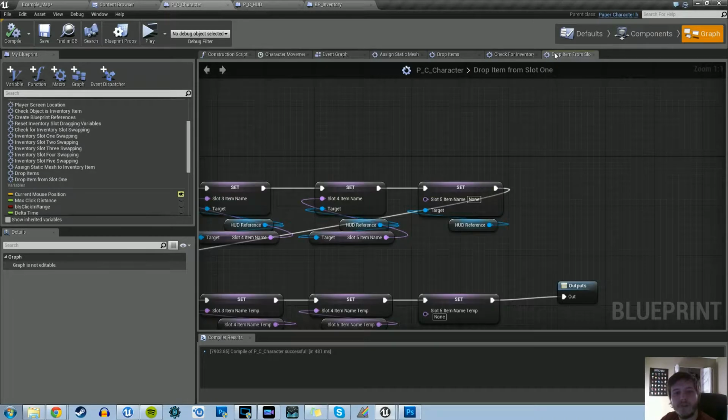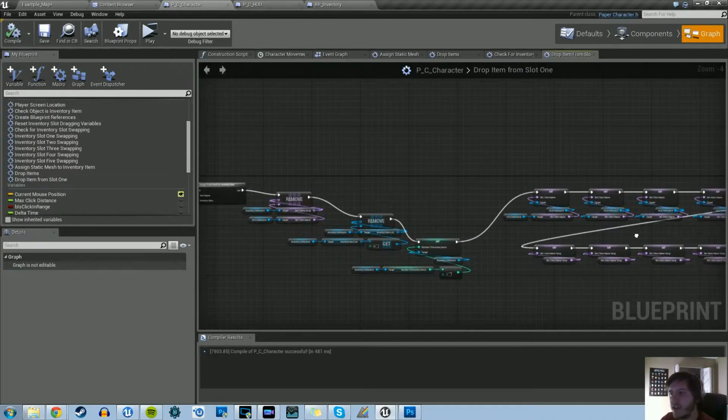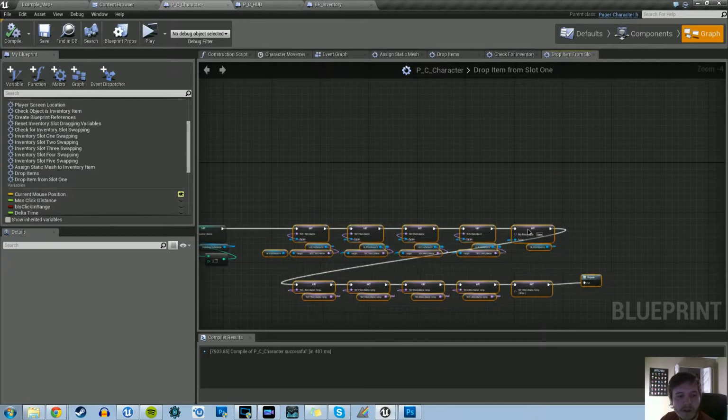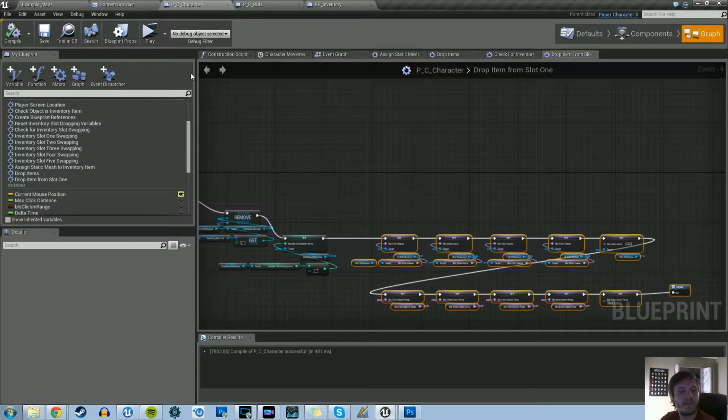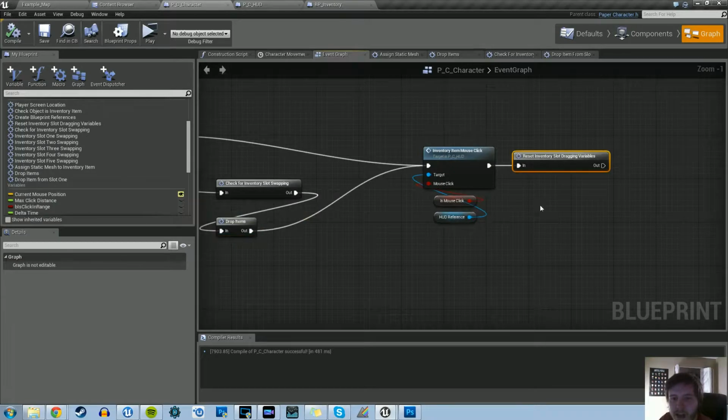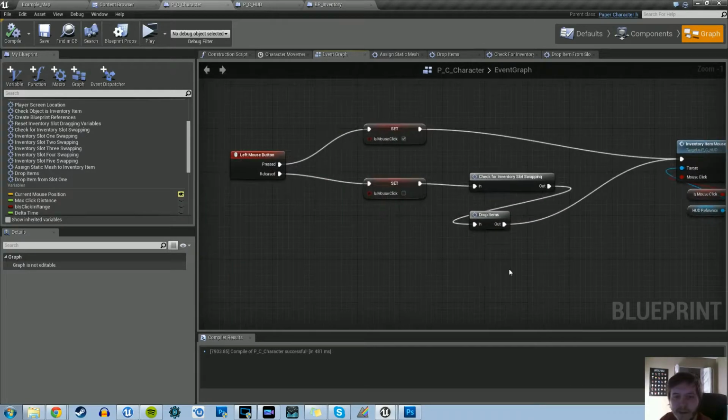That may be because we're not completely done yet. Let's go back to our drop item from slot 1. Everything is plugged in, so maybe we need to work on the rest of it first. Give me a moment here while I review some things. We also need to copy the reset inventory slot dragging variables here as well.